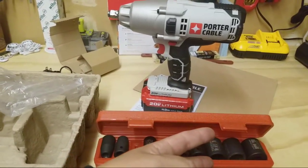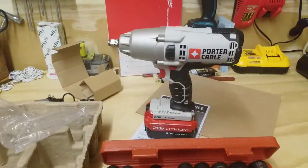They just got Craftsman. I don't know if Craftsman, maybe 94 GT Coupe knows this.